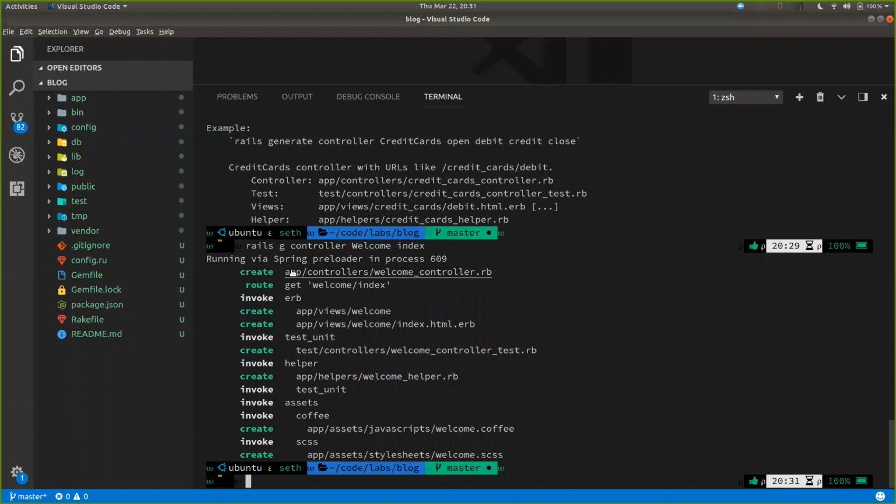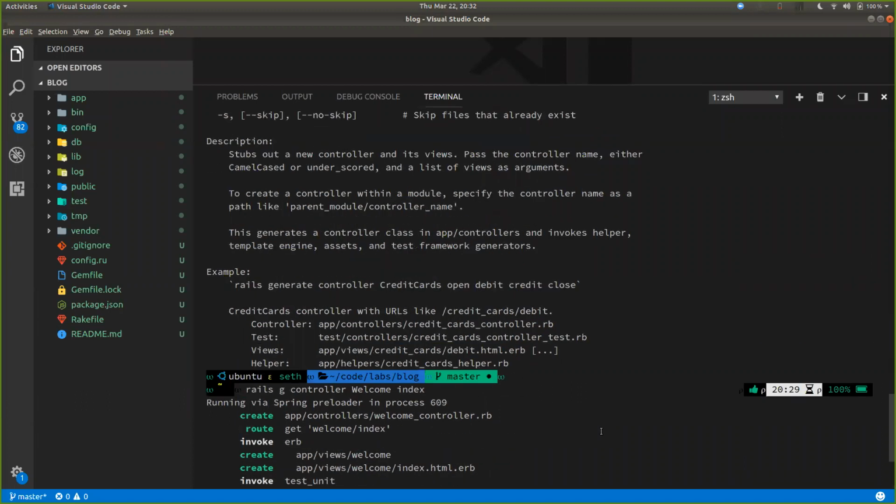We see it created this welcome controller Ruby file. It created a route. It invoked ERB and created some views, a views folder, and then an index. It created a stubbed out test. It created a helper file. It created some CoffeeScript for us and some style sheets as well.